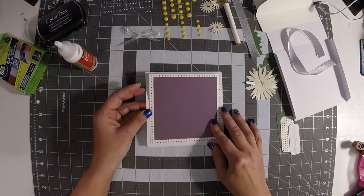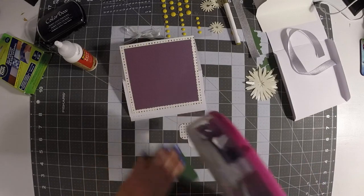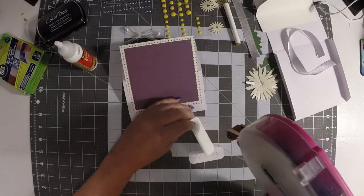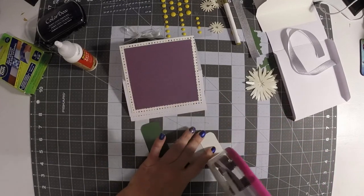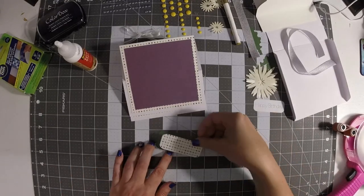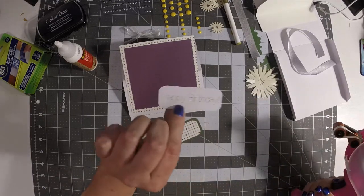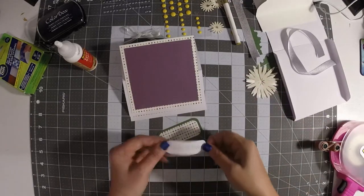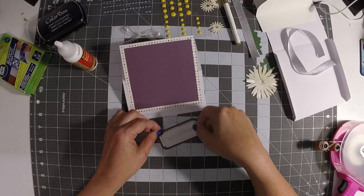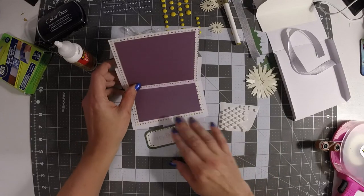You can then put these 3 pieces together here, which is going to be the little sort of holder that's going to hold it in place when it's flipped up. So you can go ahead and put your tape on the back of that. Here's the one that says happy birthday on it. So tape on the back of that. And this I'm going to use a little pop dot so it stands up, which I knew there was going to be something that I was going to forget to get out for my supplies, but here we go. I'm going to use a couple little pop dots for this.